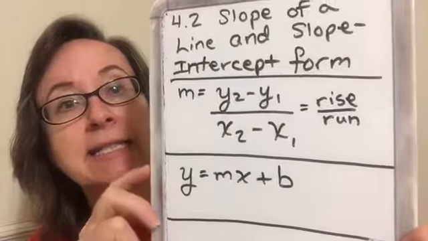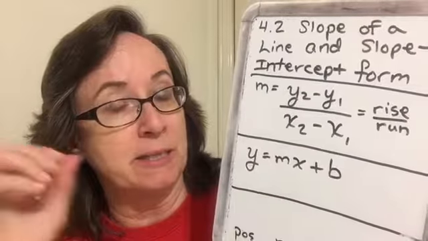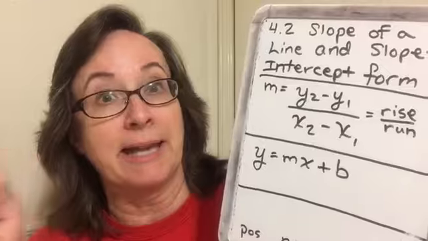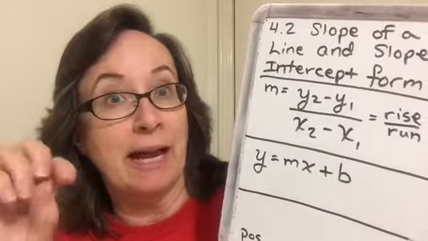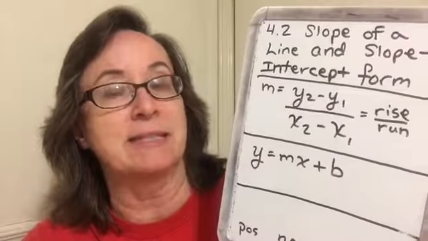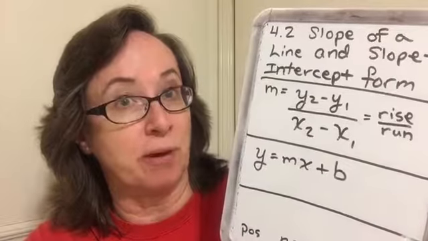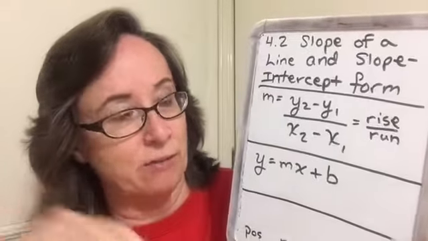Remember, 4.2 was all about slopes of a line and slope-intercept form of a line. So just by way of review, remember we've gone over this in class. This little video is to help you with some problems. It's not necessarily to take the place of the PowerPoint that I have online, nor attending class. It's not supposed to be in place of that. It's to help you through just the actual execution of problems after you've seen all of that other stuff.